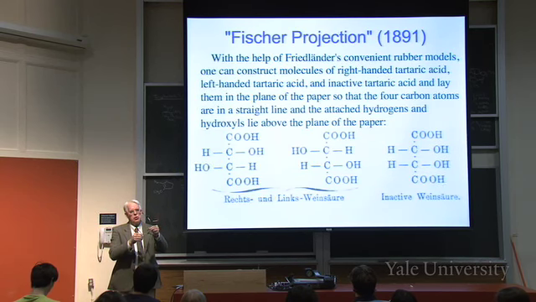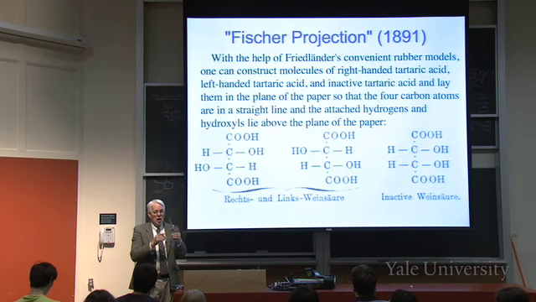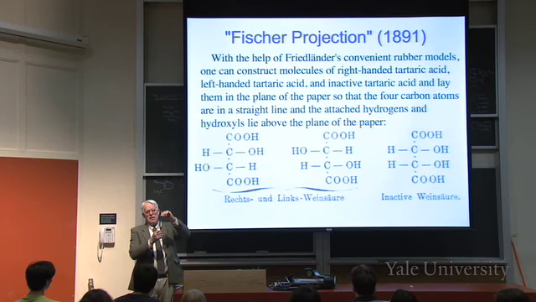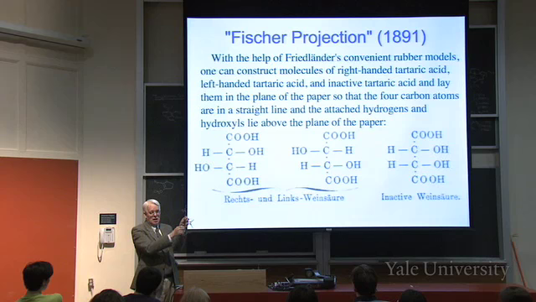So what he wants to do is to lay all 4 carbons in the plane of the paper, which you can't do, right? But if the bonds are made of rubber, then you can bend the bonds, right? And then you can make them all 4 in the plane of the paper, right? But what you have to understand is that in this convention, you draw the 4 carbons vertical in a line, not horizontal. And then you understand that the bonds between them are severely bent, right?